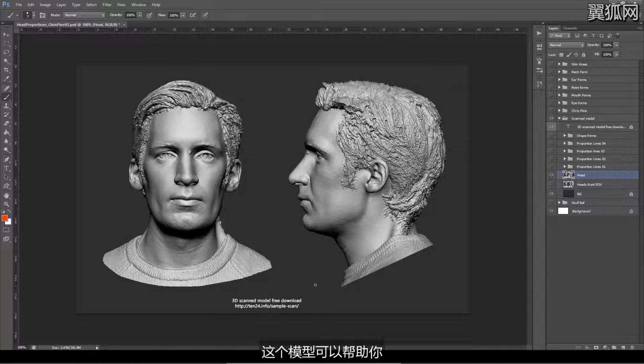It's a cool model that can help you learn about proportions and help you in your studies. And because of that, I am using it to show you some rules here and show how these rules work in the real head, where you have the 3D model for comparison.